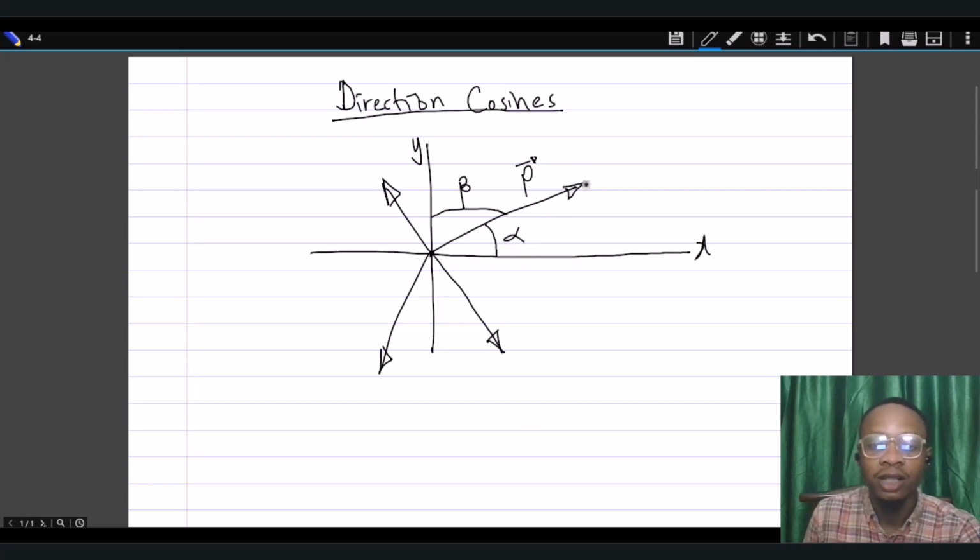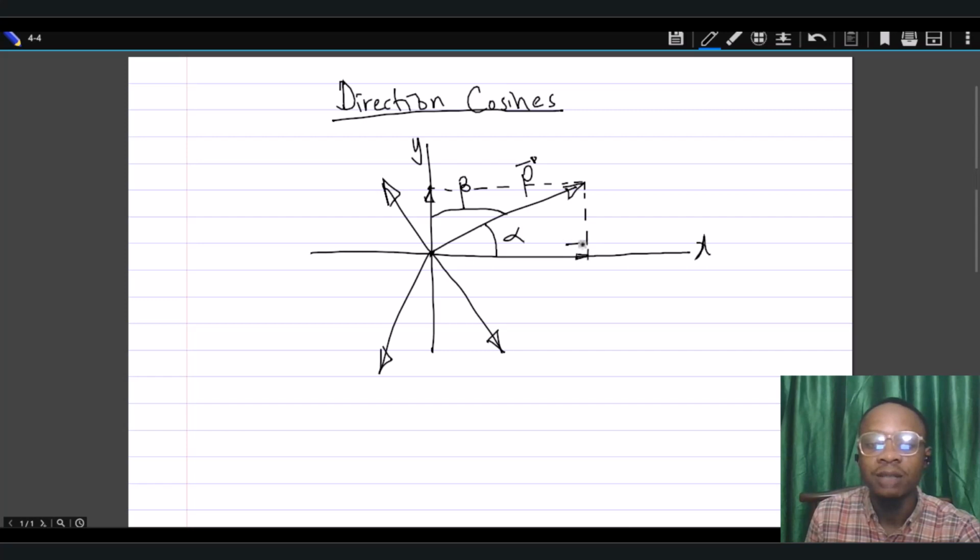So we already know how to get x components and y components. We extend from this a line parallel to the y-axis. Where it meets the x-axis will give us where the x component is, and we extend the line parallel to the x-axis. We go this way, this way, this way. So this way it meets the y-axis. This will tell us where the y component is. So these are the components. I mean, the magnitude of the y component will be given by this length. The magnitude of the x component will be given by this length.